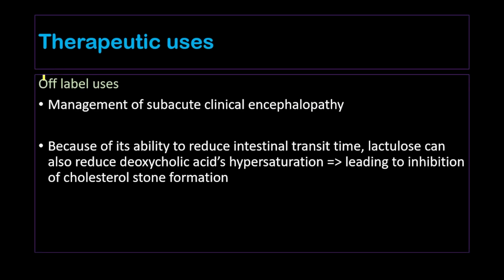Now, regarding the off-label therapeutic uses of the lactulose, they include the management of the subacute clinical encephalopathy, and also the lactulose, because of its ability to reduce the intestinal transit time, can also reduce the deoxycholic acid's hypersaturation, and this would lead to inhibition of the cholesterol stone formation.